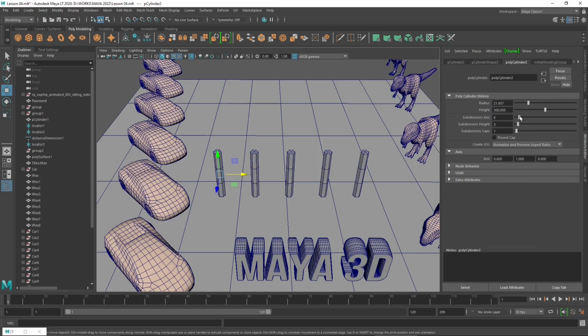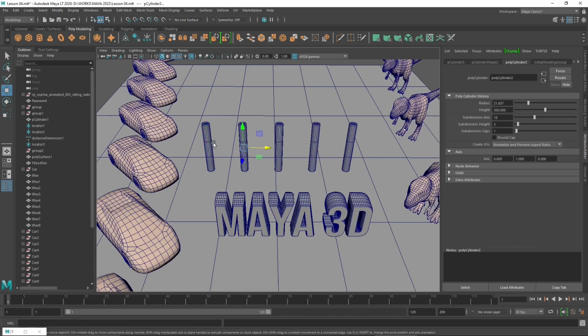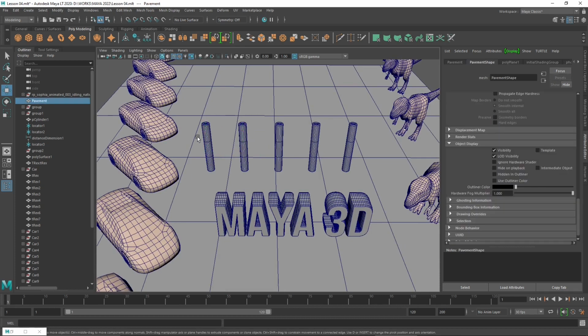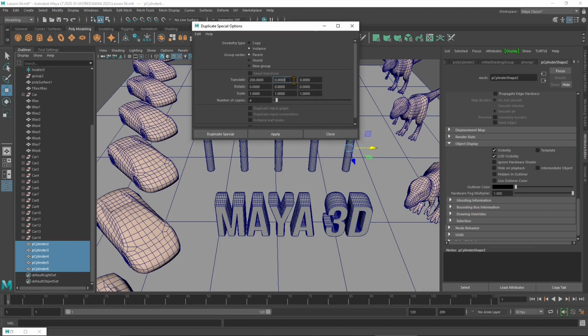And you can see that if I change the original, for example, changing the subdivisions, it's gonna affect all the other copies. So this is the difference between a standard copy like the ones that we did until now and the instance. So instance, it's pretty handy because I don't need to go through all the different copies later if I change my mind, but I just need to get one and change the attributes, and it's going to change it for everyone. And I can continue to make duplicates special on copies.